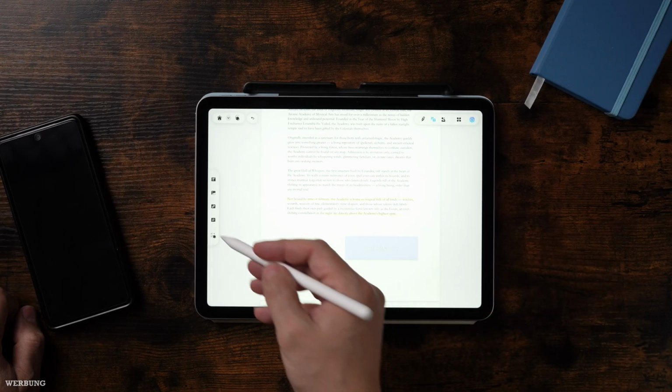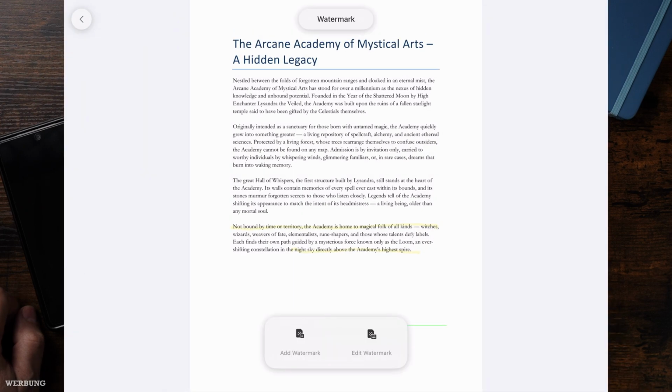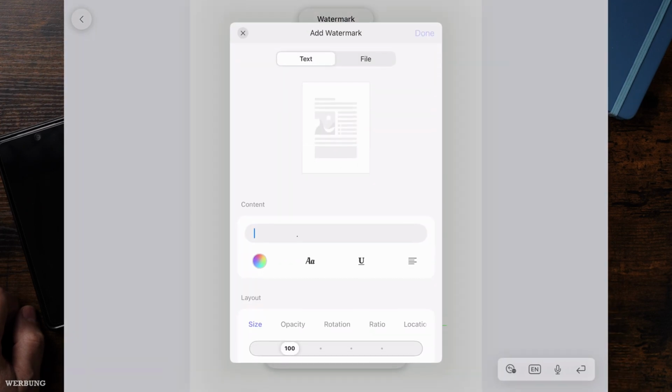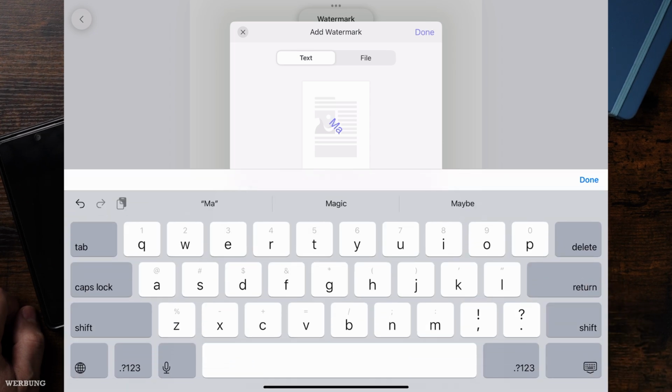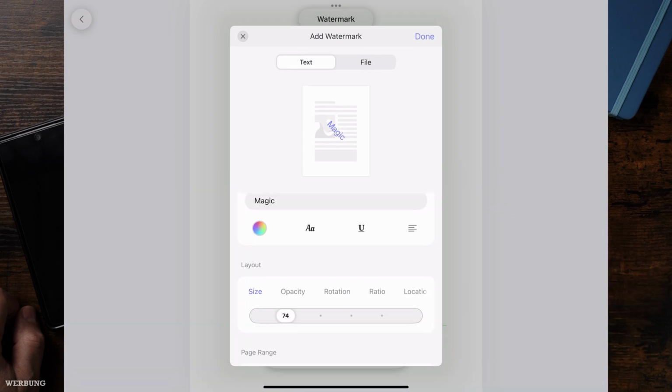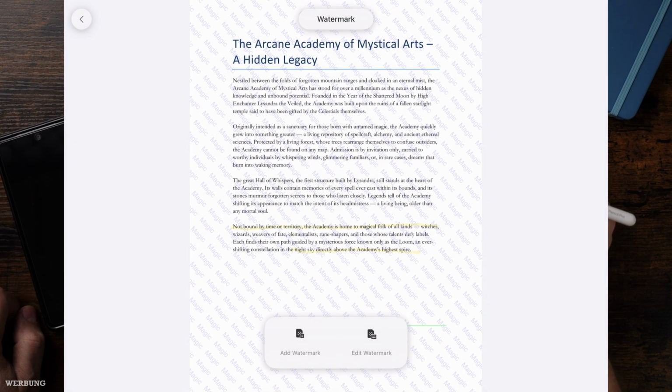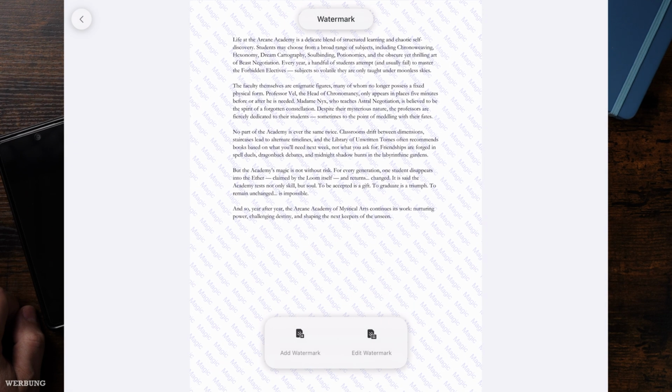The next point, for example, is adding a watermark. So I say add watermark and enter a text. I will say, let's do magic. That's great. I set it to done, and then I want it a little bit smaller. Then I switch to ratio, and I want to add more here. As you can see, the whole page will be covered with watermarks, but I also need a lower opacity. So I lower it to, let's say, 25%. Then you click on done, and your document is full of a watermark.